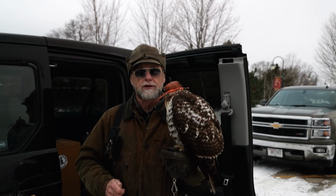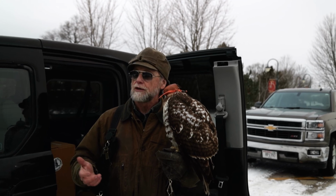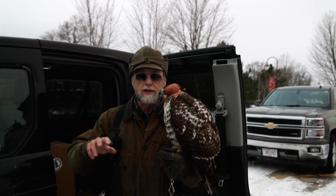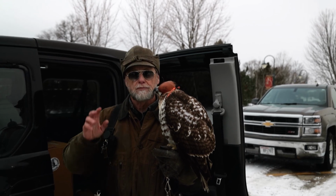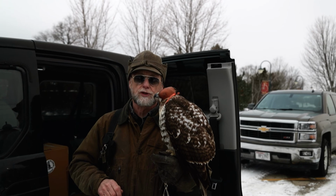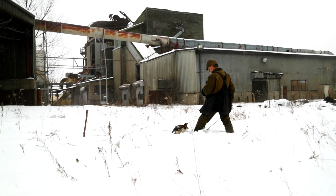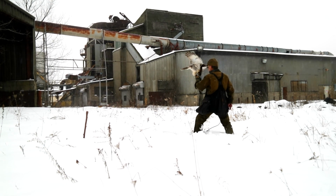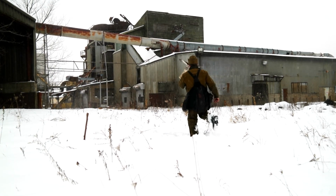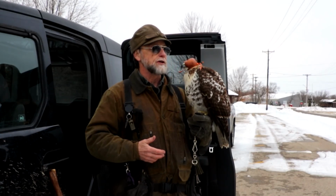Falconers have a certain bond that you just don't get with other sports. In Wisconsin, just a little tight-knit group here, there's about 100 licensed falconers, but half of them are in my club, the Wisconsin Falconers Association, and we're close friends. That's an extremely high percentage of any given sport, of any one kind. And they come from all walks of life. Falconers are doctors, lawyers, they're factory workers, every occupation you can imagine there's a falconer.